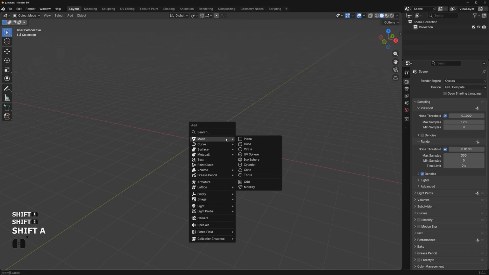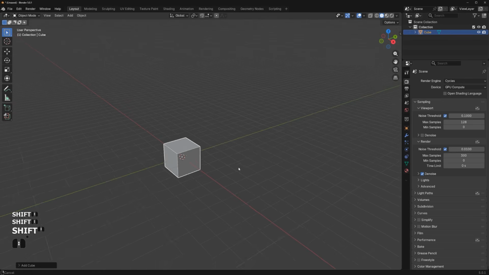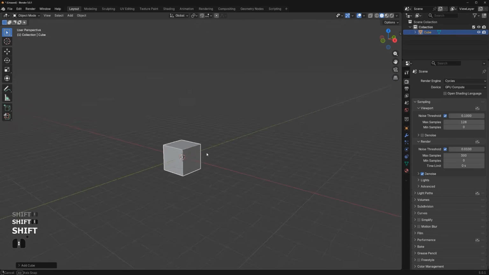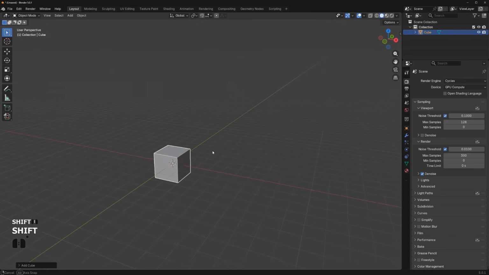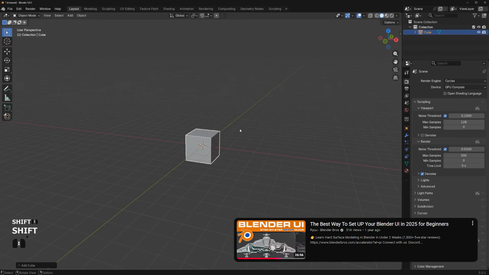By the way, let's get back to our tutorial. So let's grab a cube, Shift A, and we're going to scale it on the y-axis. Now my UI may look a bit different than yours, but if you want to set up your UI just like mine, follow my video on YouTube. I'm gonna show you on the screen and set it up the way I have it.